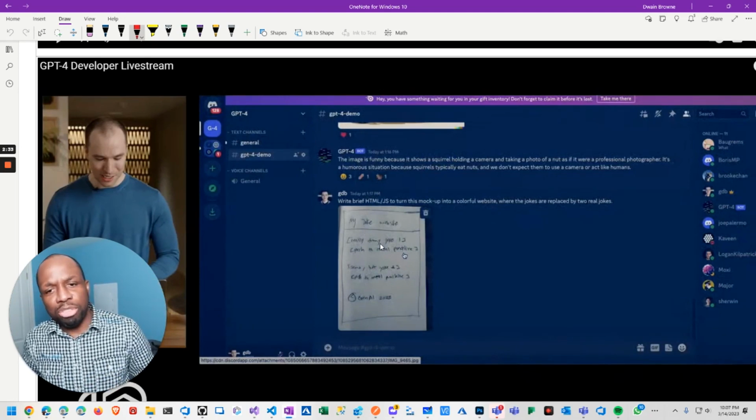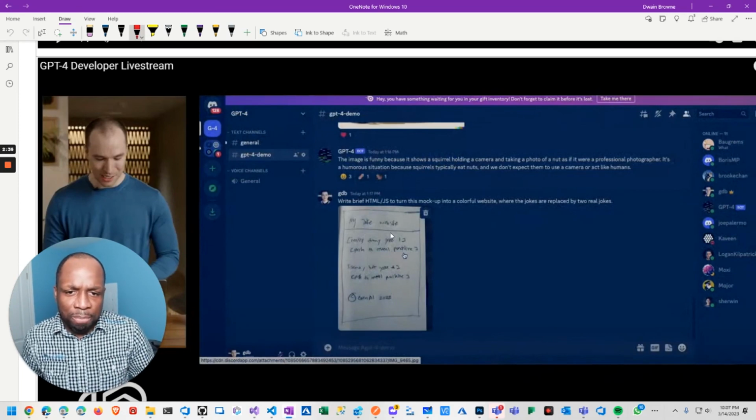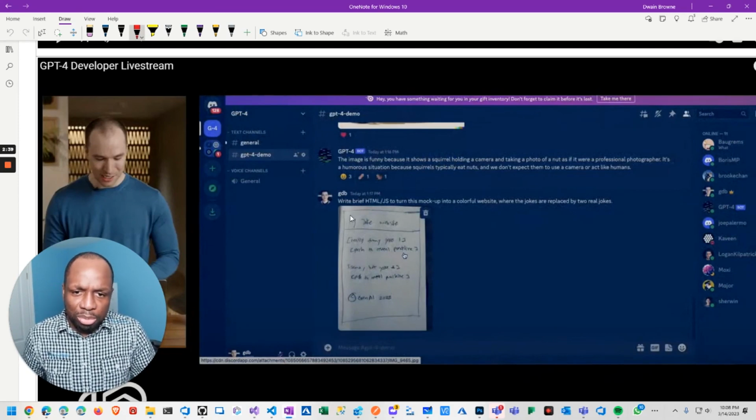So I've seen this type of stuff before, but basically what he did is he drew this design on a paper and then he asked it to write an HTML JavaScript version of it.